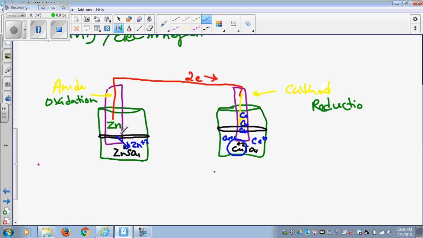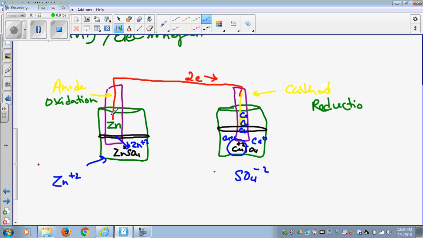If this reaction happens for a long period of time, you will see that zinc is losing those electrons consistently, and copper is gaining those electrons. So eventually in this beaker I will have too much zinc positive 2, and in this beaker too much sulfate negative 2, because all the copper is going to be reduced and accumulated on this plate. That is not a balance, so this current will not flow forever.